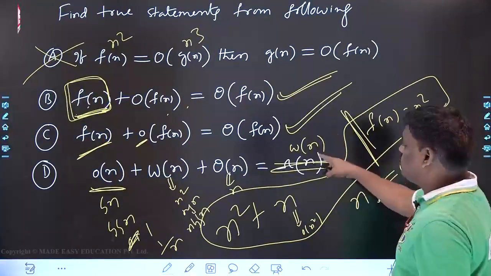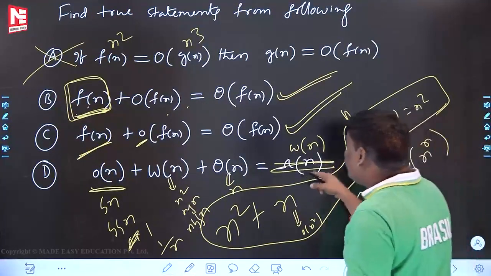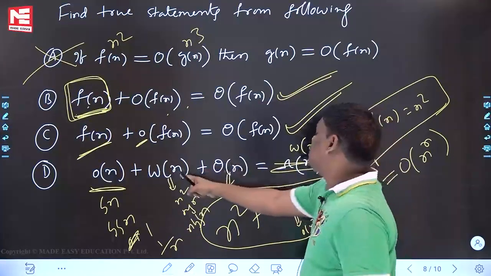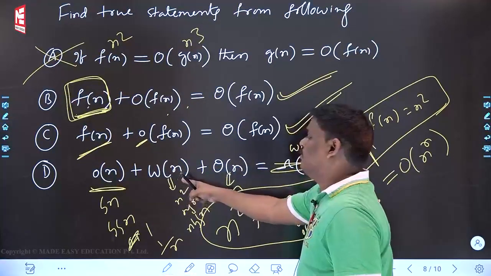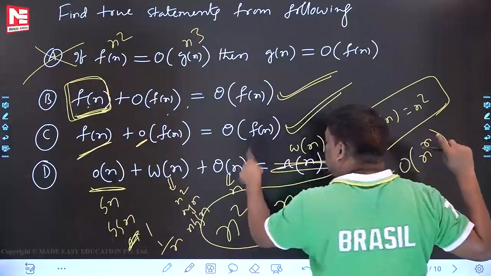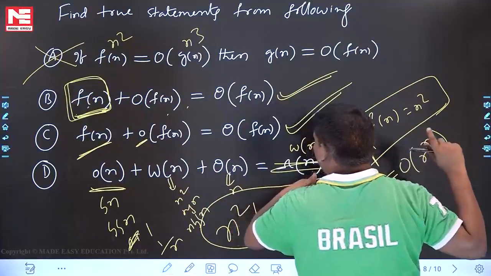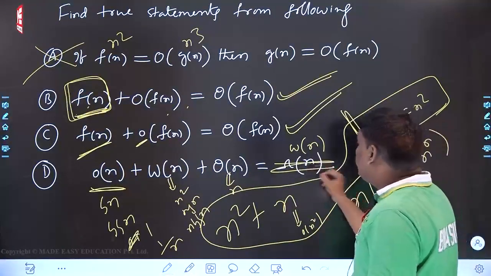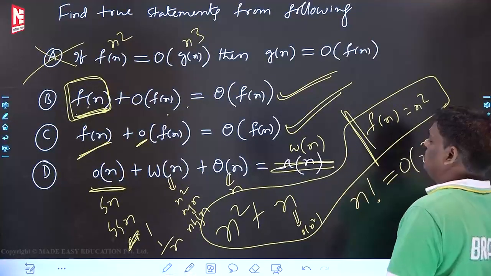I think the strict lower bound is n. The lower bound is not n, because this omega says equal to n also. No, it is saying that I always want more than n. One case is more than n, one is less than n, one is equal to n. Overall, if you observe, more than n is required. So I think it is small omega of n, but he has given big omega of n. That is the reason it is false.